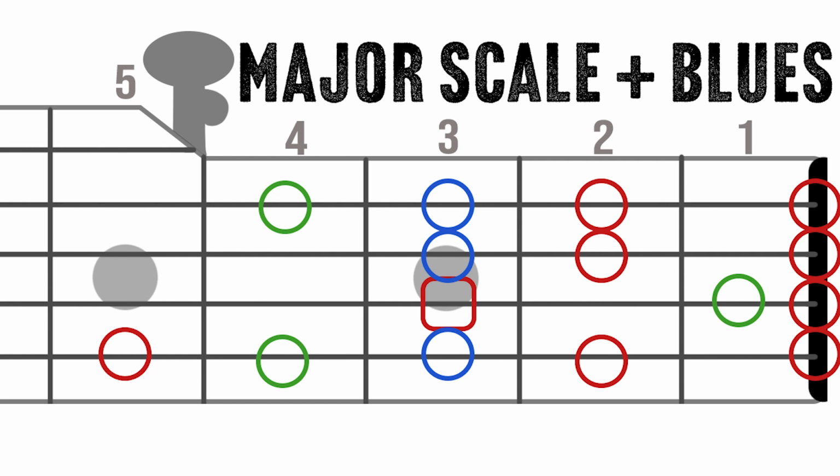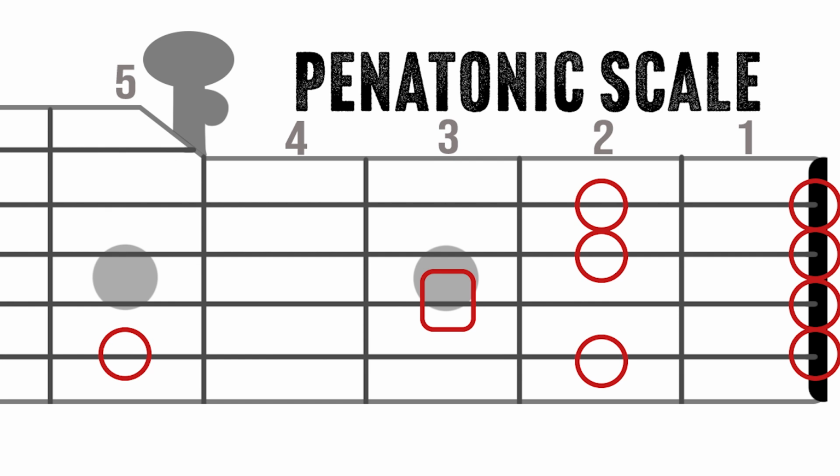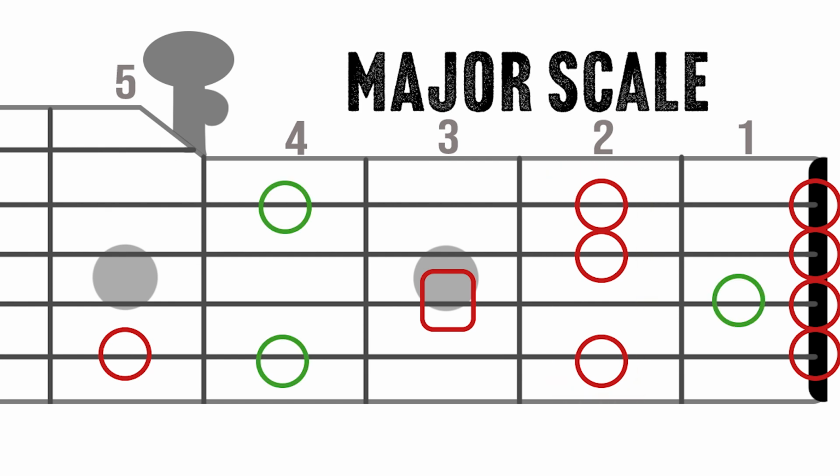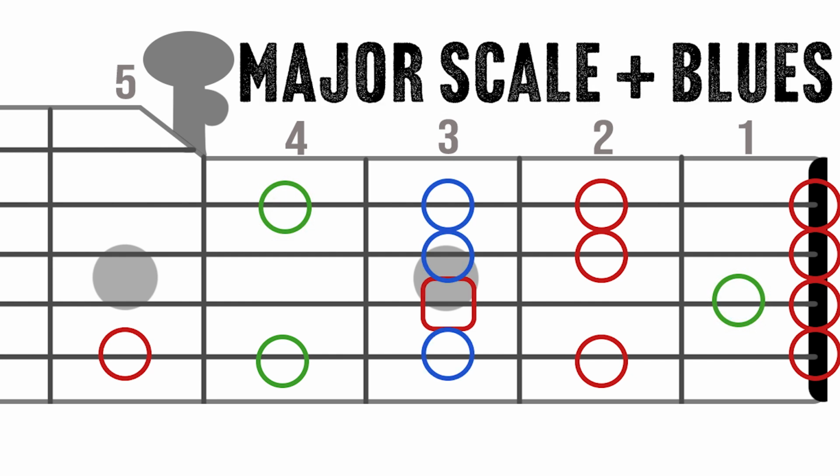Now this kind of looks like hen scratch if you were to just look at it. A lot of times I'll look at these fretboard diagrams and think, oh goodness, how can I learn all that? But I want you just to remember in stages. We easily remembered our pentatonic scale, just second frets. Let's throw in 2 major scale notes beyond. That's not hard. And now we've got our blues notes hanging all on the 3rd fret. That's pretty simple. So with that knowledge, you can now, by ear, find the melody notes to, I'm willing to say, 99% of the popular bluegrass and country songs out there.